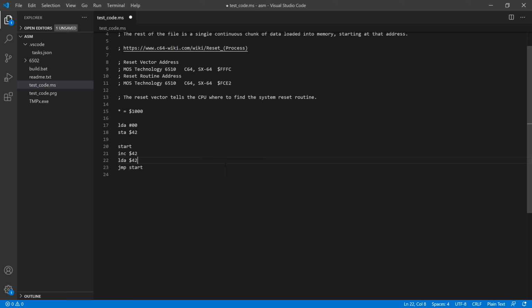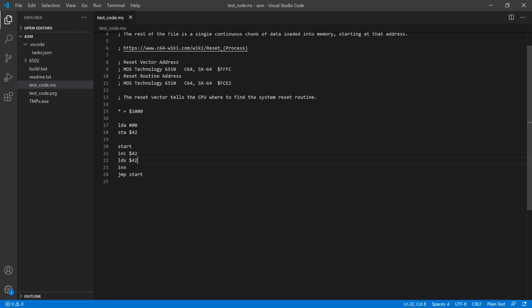Why not? And then jump back to the start. I think that will do it. I'll tell you what, we could load the X register with the value from 42, can we? And then we can increment the X register, which is in X, isn't it? There we go. So we were incrementing some memory, but we're also incrementing the X register with that same value, and then we go around.